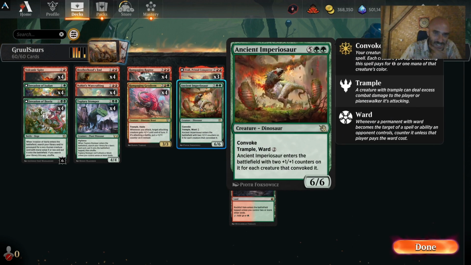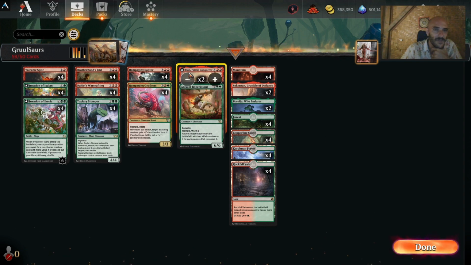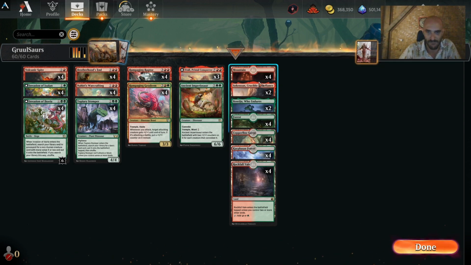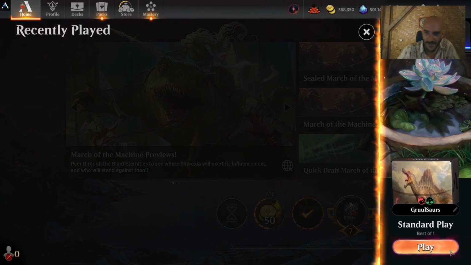And then a sneaky one of Ancient Imperiosaur. We may end up just going 2/2, honestly, because it's pretty nice, but I just wanted to showcase Etali more. Another 7 mana dinosaur. It's got Convoke, Trample, and Ward 2. And it enters the battlefield with 2 +1/+1 counters on it for each creature that convoked it. I've seen this thing enter the battlefield as a 10/10, a 12/12, whatever. Just bursted. And that's the deck. Nothing much more to add. I've done enough talking. We've got just a couple of legendaries and all the duals that Gruul has access to in the mana base. Let's jump straight into some games and hopefully bump into some fellow content creators.